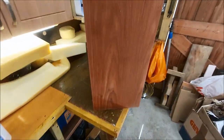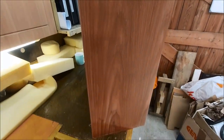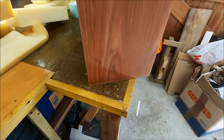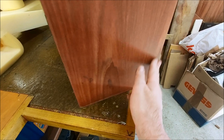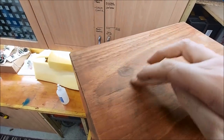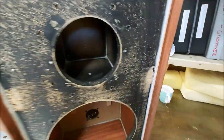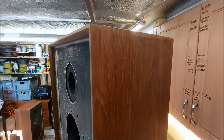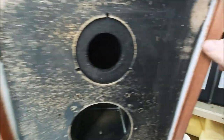I've just spent an hour or so sanding them, and it's such a shame because the veneer is almost salvageable, and you can see some staining here. I mean, I've sanded it as much as I dare, but it's the top. You can see marks there, and it's just too far gone. The sides are almost okay, and the front as well.